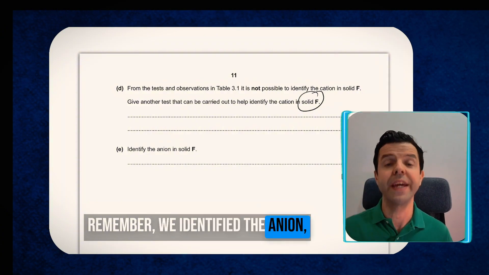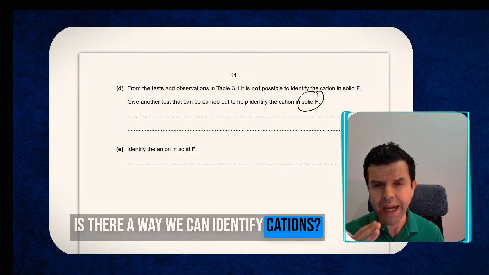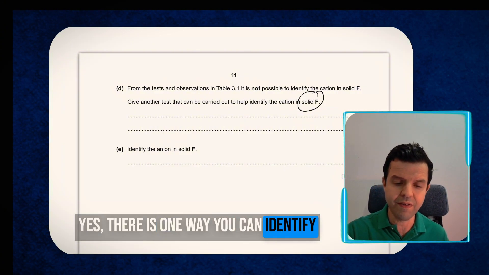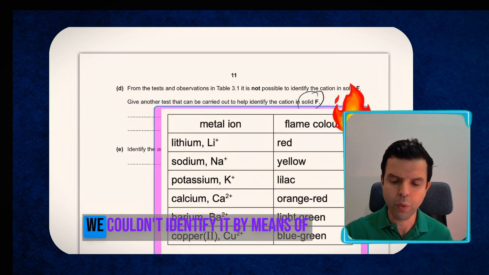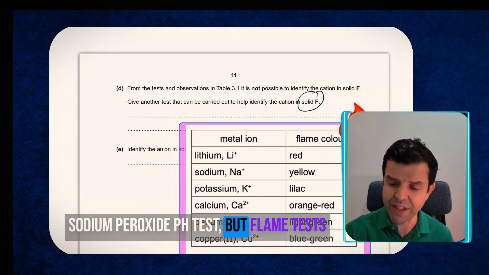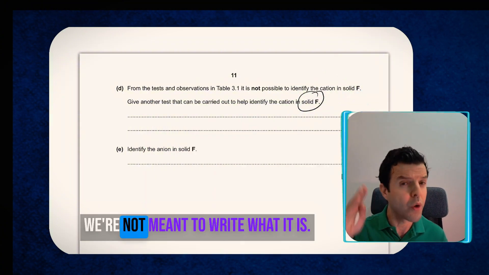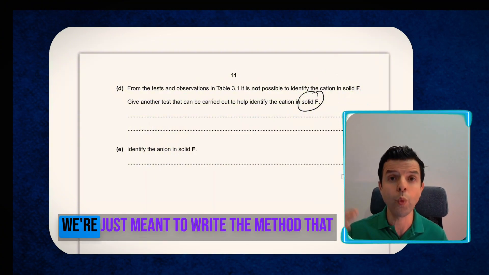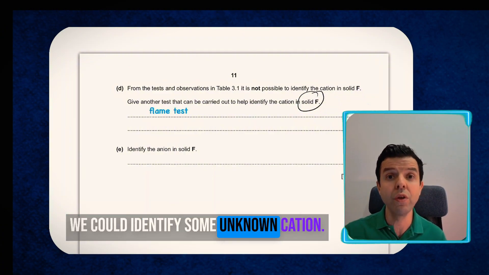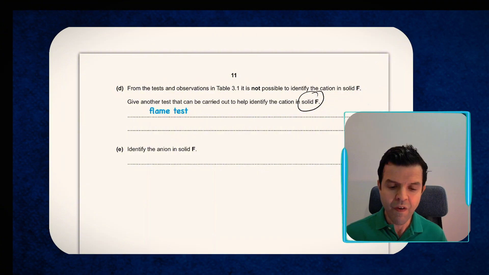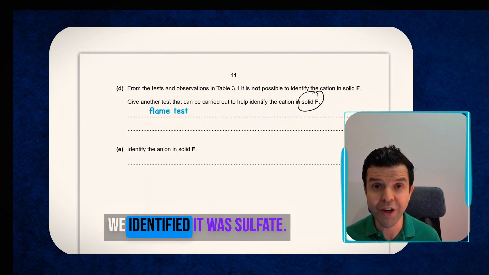So I'm going to tell them here. Anhydrous cobalt chloride turns from blue to pink. You can either use cobalt chloride or copper sulfate. But either way, you must write anhydrous. With anhydrous copper sulfate, it's going to change its color from white to blue. So next, we can identify F. Remember, we identified the anion, but we couldn't identify the cation. Is there a way we can identify cations? Yes, there is one way you can identify them by means of a flame test. We couldn't identify it by means of sodium hydroxide pH test. But flame tests could possibly help us to identify. We're not meant to write what it is. We just meant to write the method that we could identify some unknown cation. Finally, identify the anion. We've already done that with barium. We identified it was sulfate.